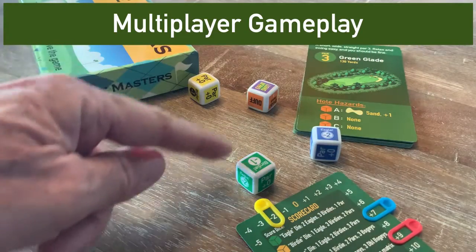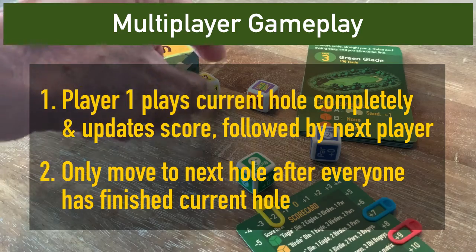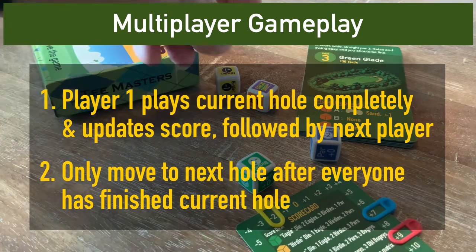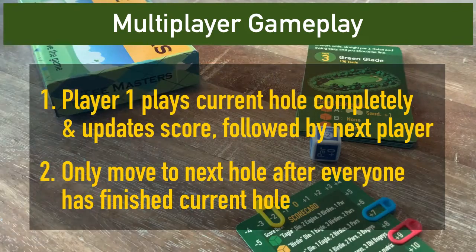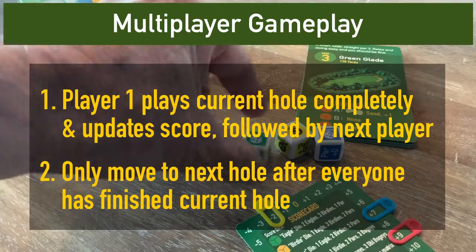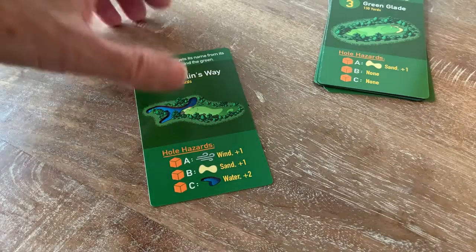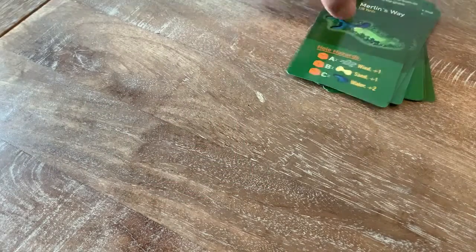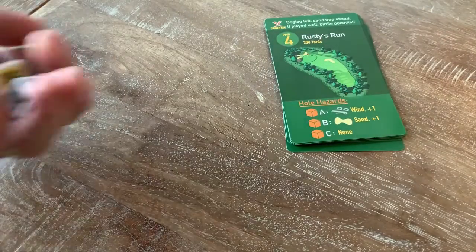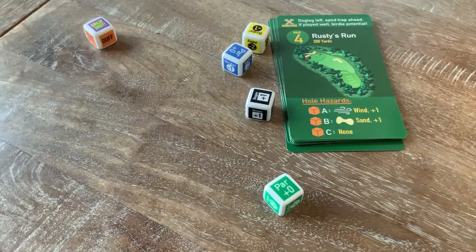When you play TeeMasters with multiple players, one player plays the current hole, up to 3 group rolls, completely, followed by the next player, then the next. Once everyone finishes the current hole, set it aside and move on to the next hole card. Once you've played the first 9 hole cards, turn the stack over and play the back 9. Whichever player has the lowest score at the end of all holes is the winner.